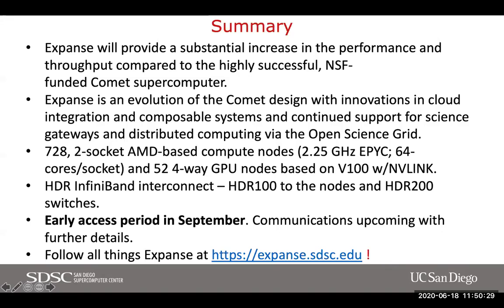May I ask another question? Sure. After Comet retires, is that end of March or end of April? If we still have leftover SUs allocated on Comet, what will be the conversion rate if we transfer? Oh, that's something we probably will have to work out based on the application performance.